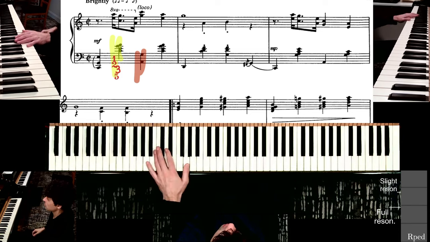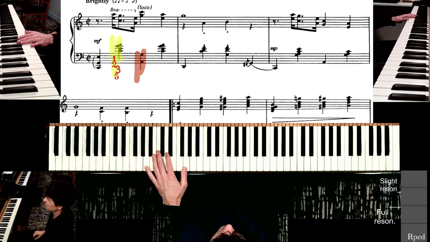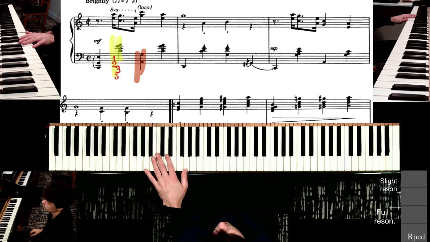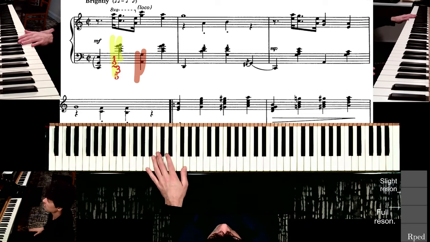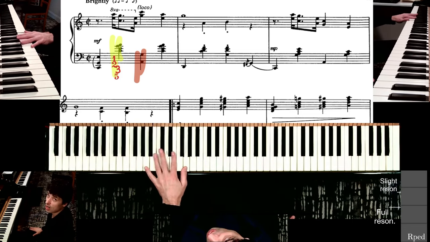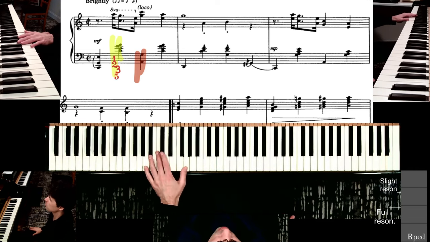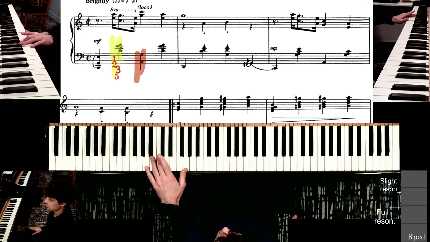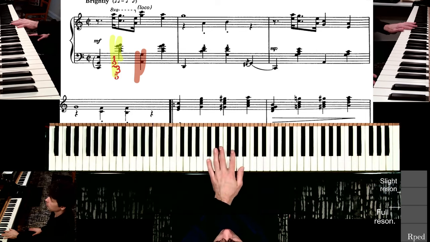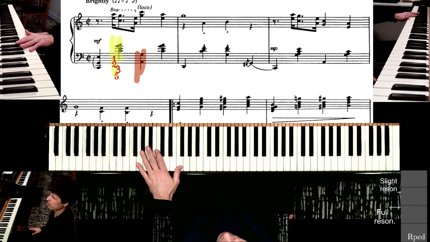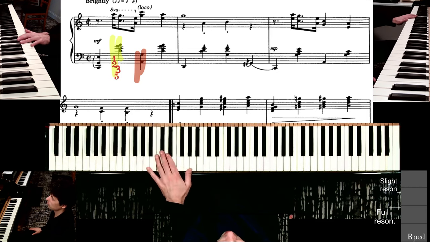Well, G is sort of first finger note and you can't really feel any black notes with the first finger. A is probably fifth finger. But then it's all these other fingers that are not playing anything that are actually telling me if I am in the right place or not. So if you notice, my third and fourth fingers are the ones that land on that gap. C, B, A. That awareness is what I'm going for. I know I'm not there because my third and fourth finger are feeling these two black keys and it's the second finger that's in the gap. So no problem. Adjust.